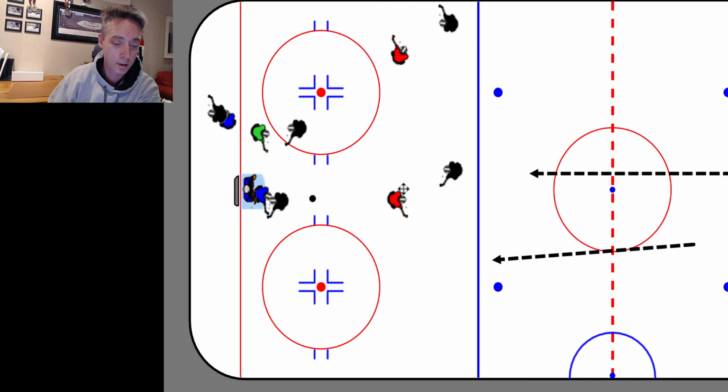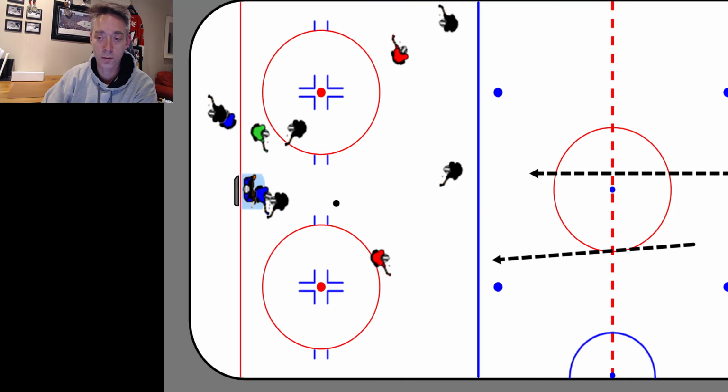Okay, so you're here protecting, but you're always taking away the most immediate threat. So if the puck is sitting here in the hash marks with nobody around and you can get it, well, our immediate threat is to get this out of that zone, so pick it up and come out to clean ice. Where's the pressure? Well, the pressure's all in here, so let's move the puck out of that pressure zone.